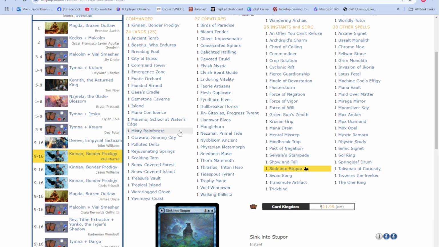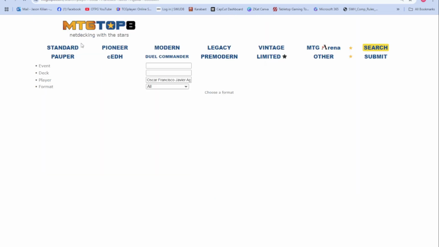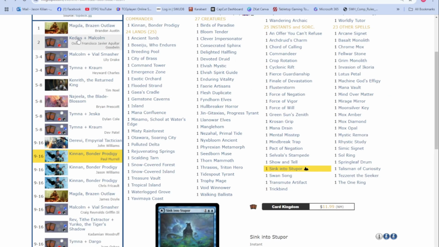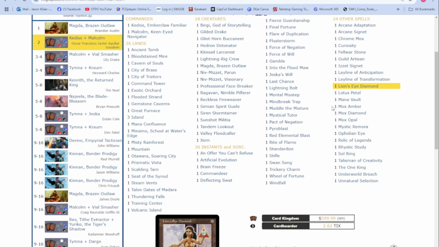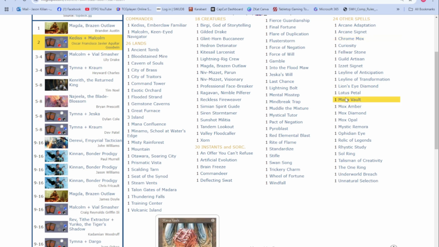Now, as far as cards that are expensive, most of the cards you're going to find, I'm going to go to the second place deck here, and I want to point out some of the ones that it has. Lion's Eye Diamond we talked about. That's a $600 card. Chrome Mox, not that bad. Mana Vault, $70 is kind of up there, so that might make it to the list.